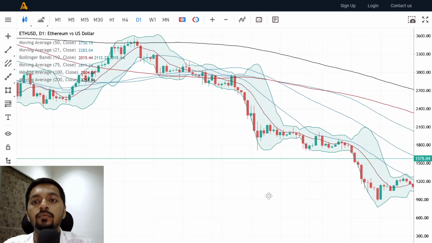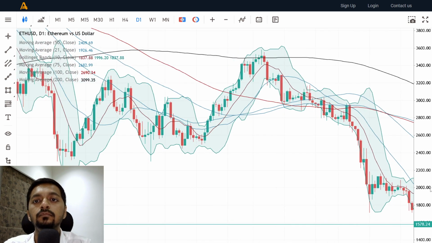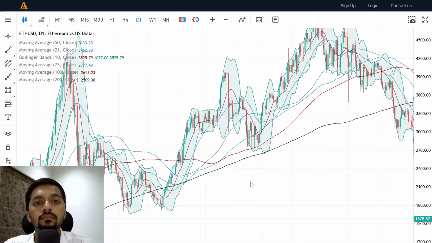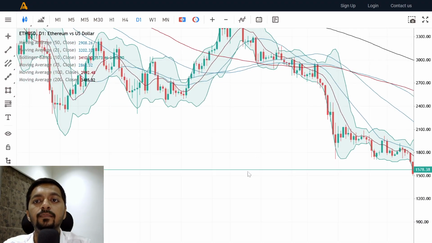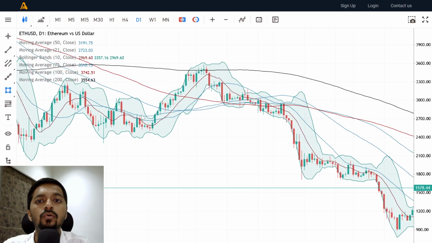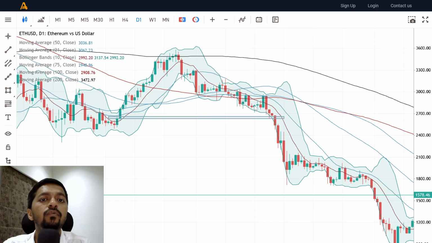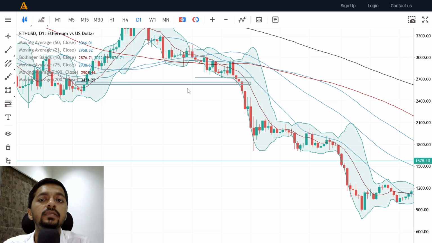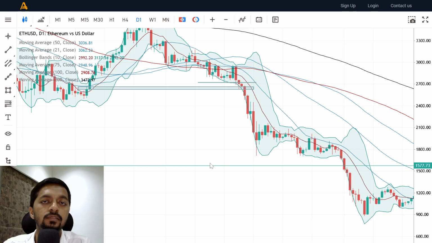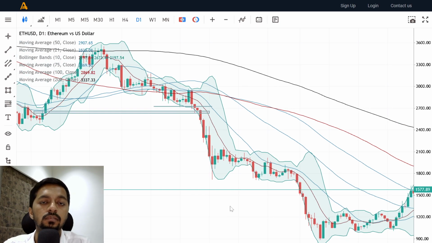Now let me show you a bearish example. Let me consider this bearish example. If you look at the scenario, there is a formation of a Bollinger Band contraction. Also, moving averages are getting synchronized and aligned at the same price point. Also, this formation is happening at an important support. As and when price breaks the low of the range, you can expect moving average expansion with Bollinger Band expansion, and you can expect such risk reward, right?